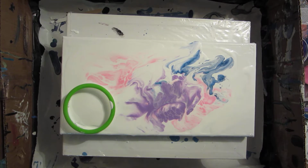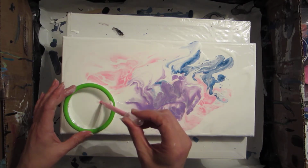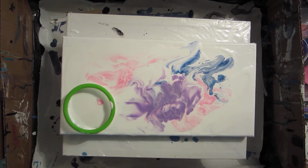And this is going to get too deep, or too thick, and I'll probably have a crack. This is, as you can all tell, my first attempt. I'm going to put just a little bit more, I think, in here. Some more of the blue.